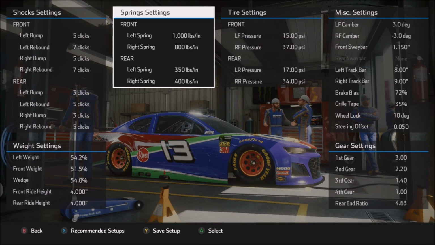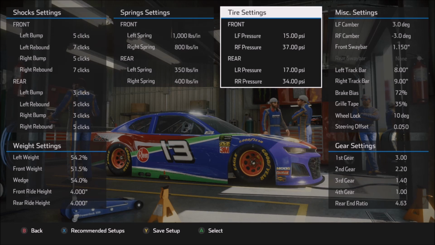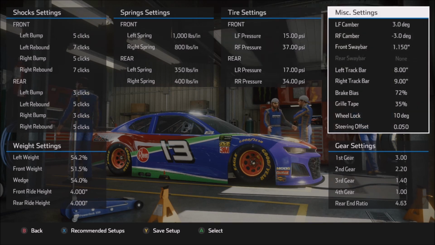Of course, you can drop them even further or reduce the split between the left rear and the right rear, something like maybe a 350 in the left rear or a 370 in the right rear. Narrow up that split and it will really help to save that right rear tire. Tire settings, 15 and 17 on the lefts, 37 and 34 on the rights, and those seem to work out pretty good. It's not necessarily perfect inflation numbers, but they seem to work out really well and handle nicely.